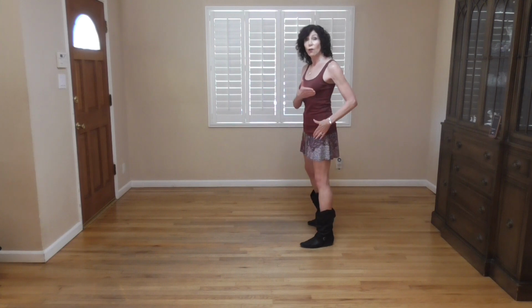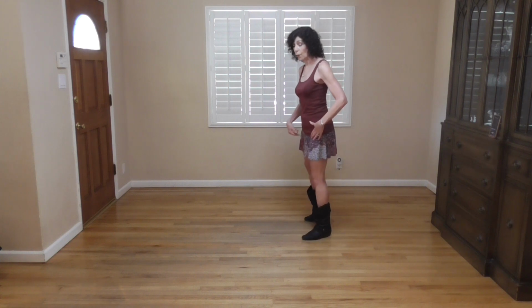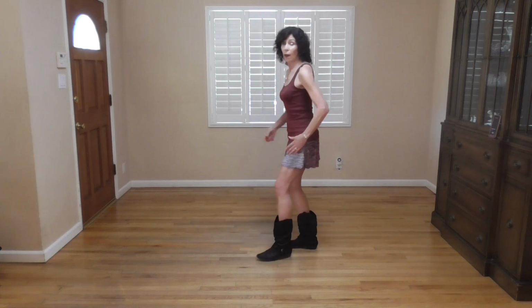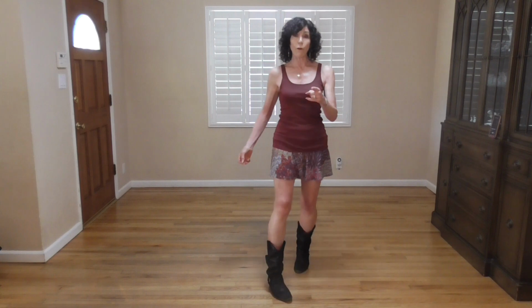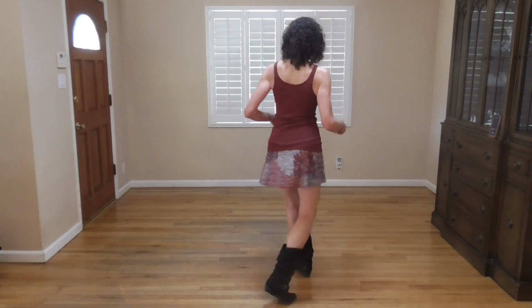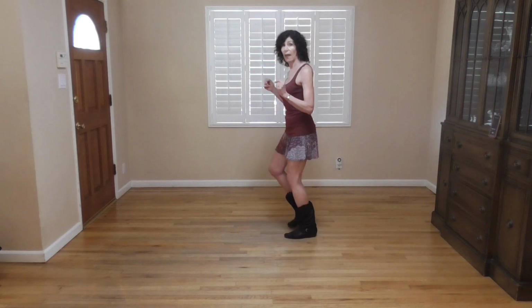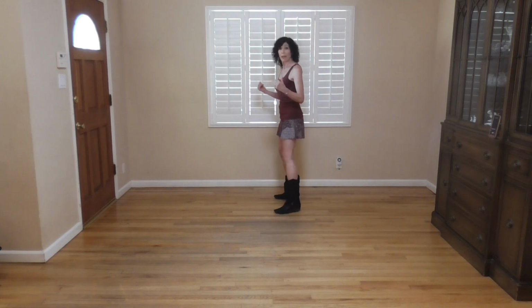Now we're going to continue traveling to our left with a weave. And I'll stay here and then I'll turn my back. I'm going to take it over first on the right foot, right, left, right, back, quarter turn, step forward on your right, forward, half turn, quarter turn into a chasse or shuffle, side, together, side. Now I'm going to stay here, go over that, and then I'll turn it for you. So you'll have just been on your left foot.